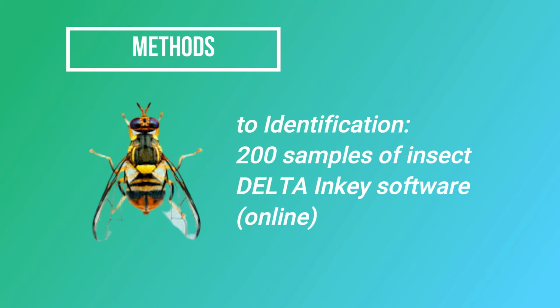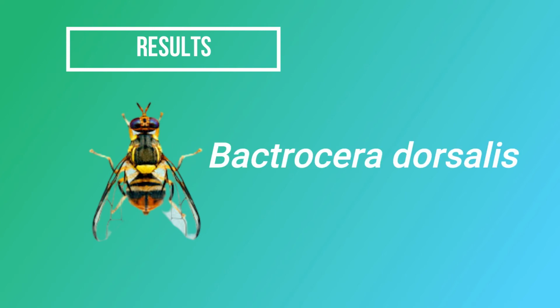And the result of species identification showed that there was only one species of fruit fly that attacked intercropping red chili and Cosmos planted in Sukarara village. Identification is based on the main morphology of fruit flies, namely thorax, abdomen, and wings. The results of morphological observation in the laboratory that have been matched with the morphological sketch contained in the database, so that the identified species is Bactrocera dorsalis.